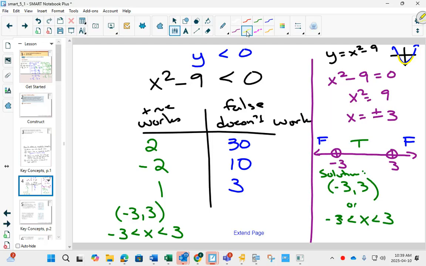So all of our units sort of come together. The solutions are our x-intercepts. So this is my -3 and 3. And I can see from the graph, obviously this is the part that's true, and these two parts are going to be false. So we can either use a graph or we can use test points to figure this out.